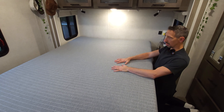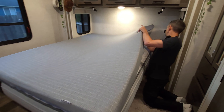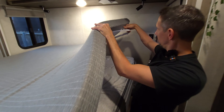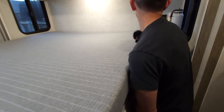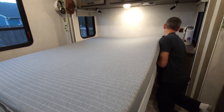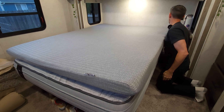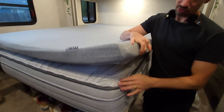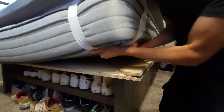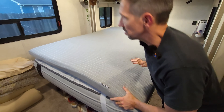Let it air out and expand for a couple days. It has these straps under the bottom — I'm just going to slip that under the mattress over here. That's going to hold it in place real good. This can be adjusted a little bit. Same thing over here — that just slips under like that and should keep it from sliding around.